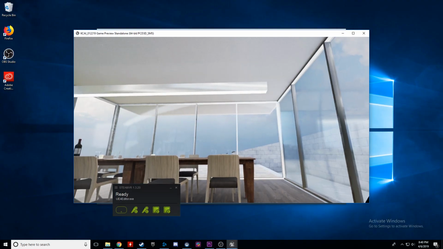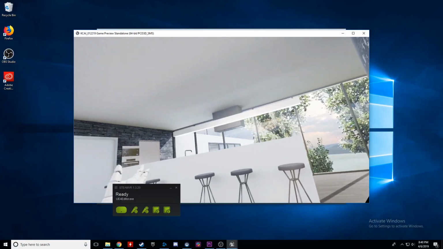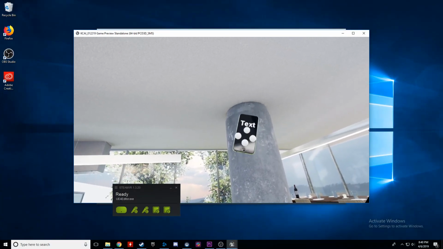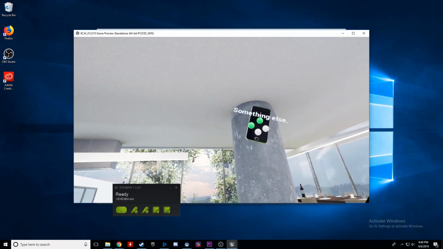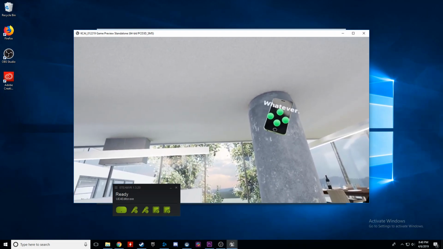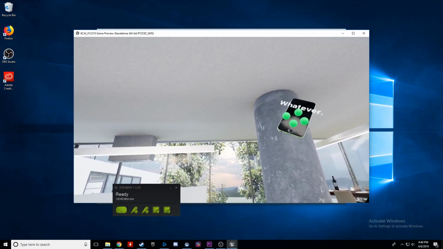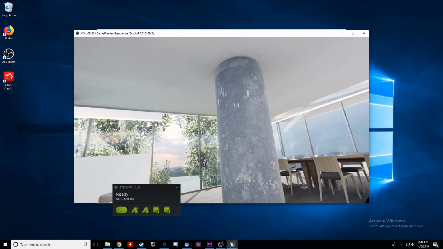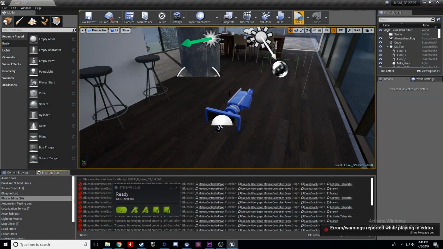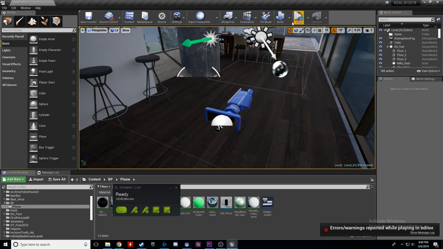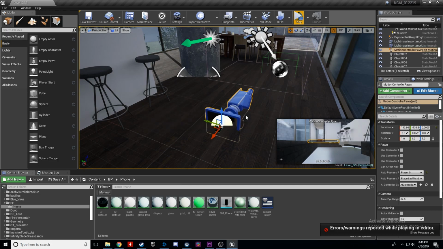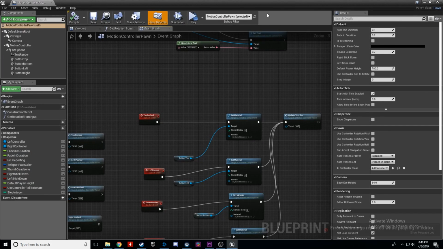So let's play in editor and test this. And you can see I have my right hand here, but I have my left hand. If we hold this up, hit a button, whatever we want here, something else, a third one, and whatever. Now if I were to keep pushing, it's going to keep adding integer values, but we only had 4 lines of text there. So nothing's actually going to change in that text box there. Cool, so that's working. At this point, we could call it done and move on to more advanced functionality.